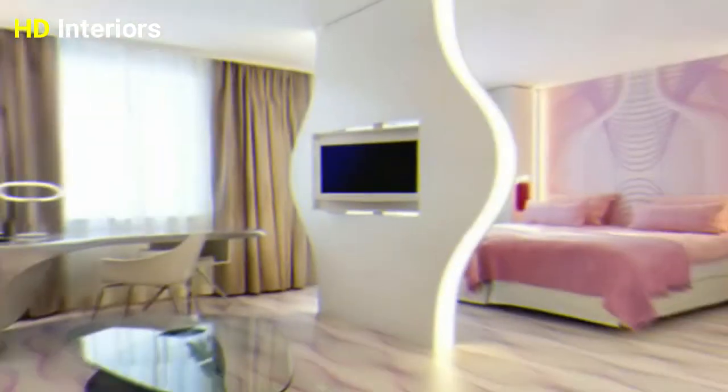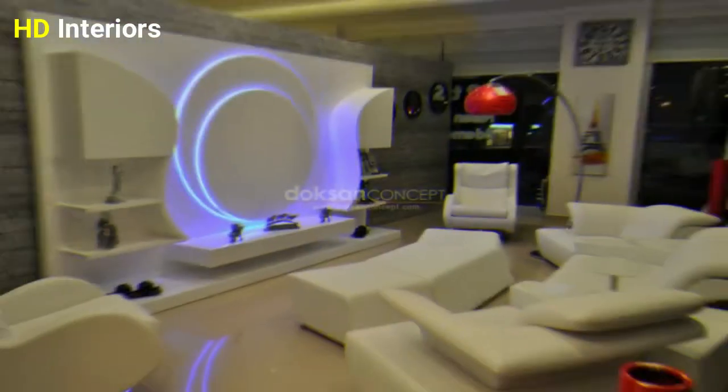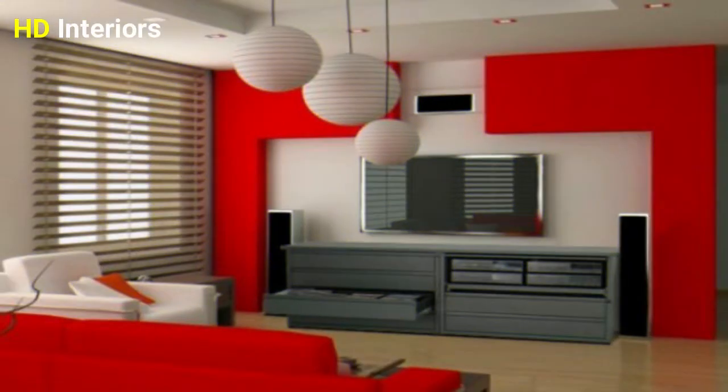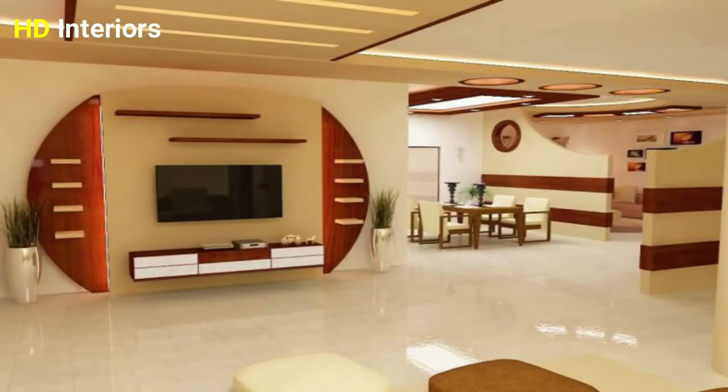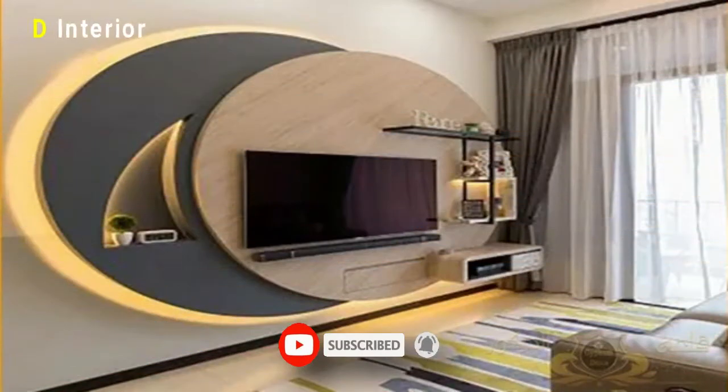If you are one of those people who spend a lot of their time in front of their TV, you know the importance of this room. This room plays an important role everywhere in the house. The room is used by all family members and sometimes guests who want to stay in our house for some time. We want to inspire you and give you distinct ideas and help you live a happy and long life in your home, because our home is the best place in the world.